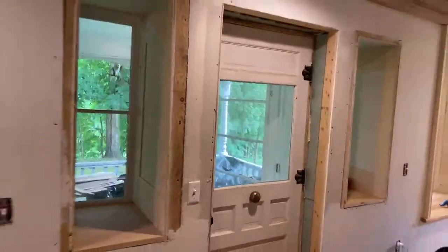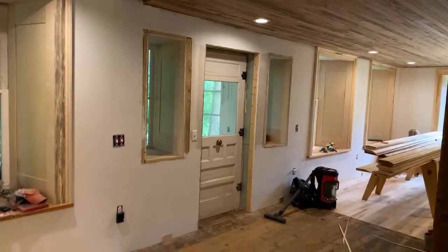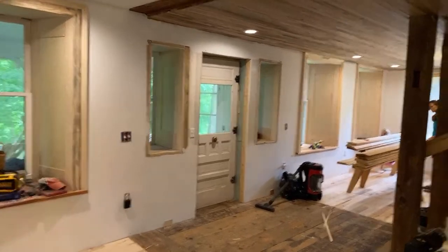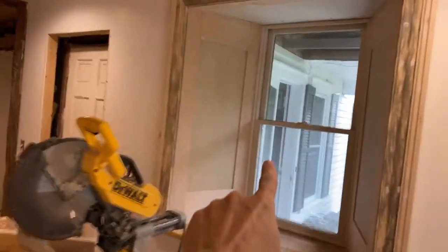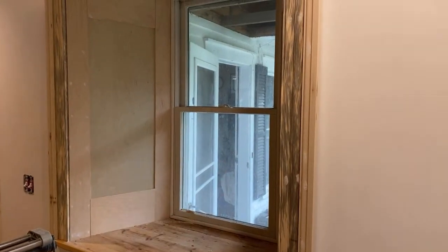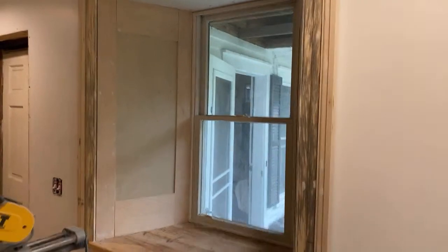Will you put stained glass on the front door? Probably not. And that's an important thing too. This has always been known as the front door because that's the door we use. That's pretty much the only door you guys see. But really, when we go to turn that side of the house into our kitchen, then the main front door will be this door here. Actually, there you go. You can almost see inside the addition. I can see a clock in there. You see that? There's your peek.